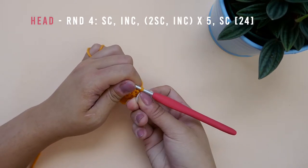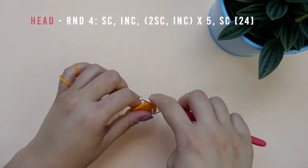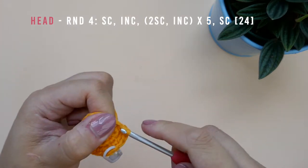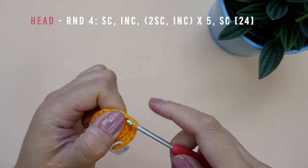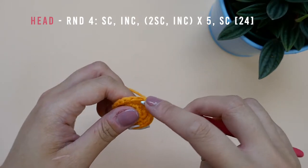So here's our first single crochet. We're going to increase into the next stitch, and then make one single crochet into the next 2 stitches. So 1, then 2, and then increasing in that next one. Continue making 2 single crochet and increasing, and I'll meet you at the end of the round.